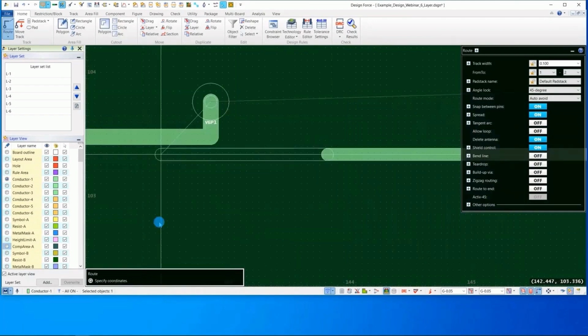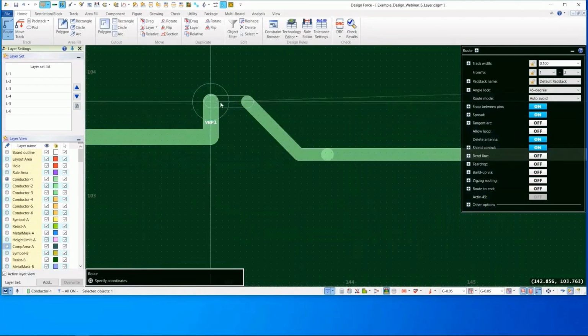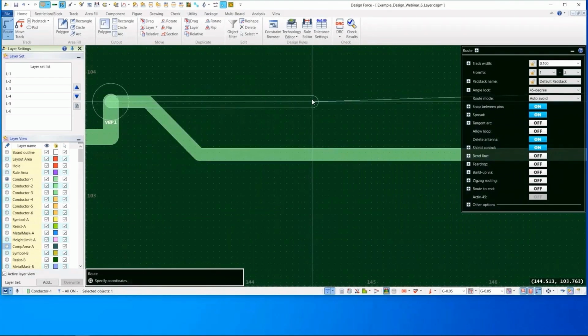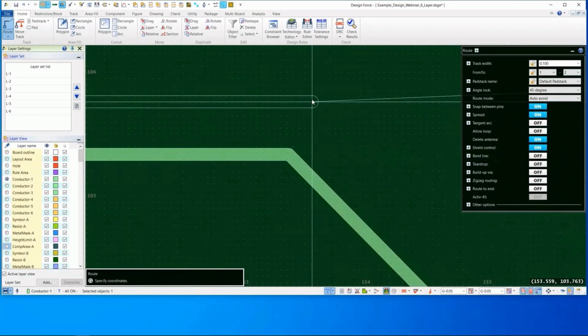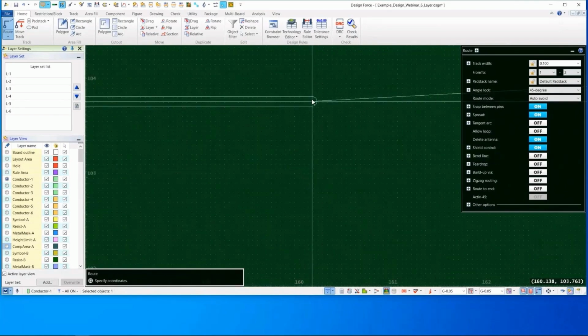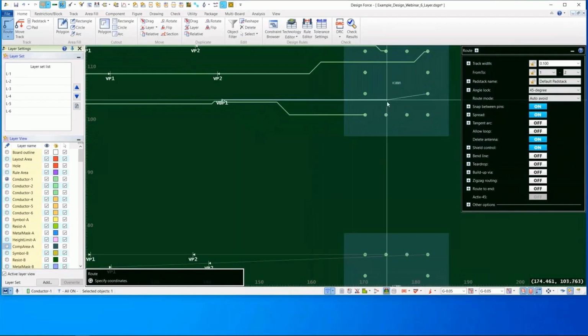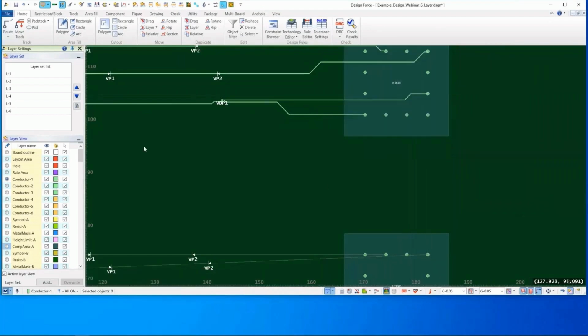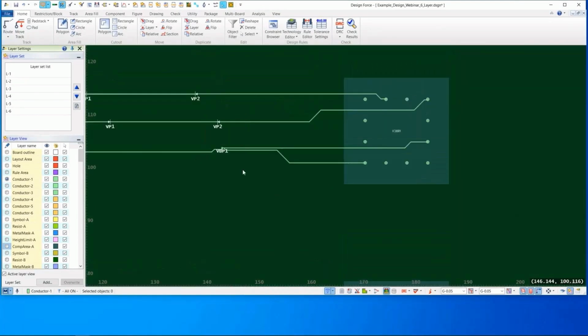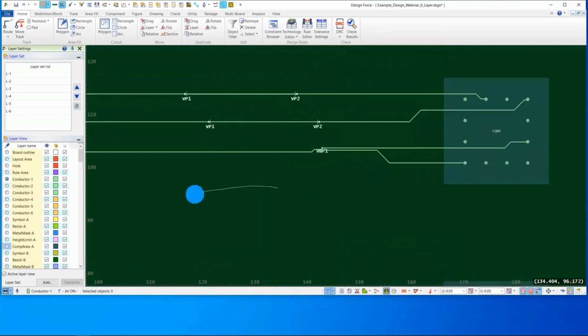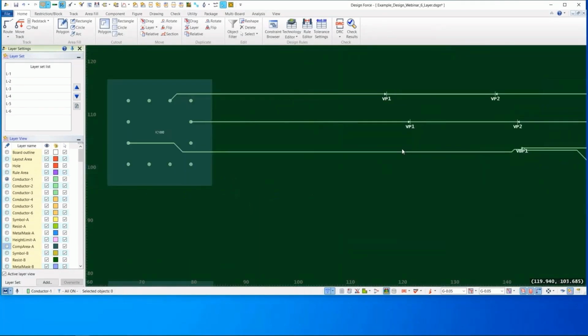Okay. And the last segment to the receiver pin of IC1, sorry. Okay, and in the same manner we have to apply the track widths for this line as well.